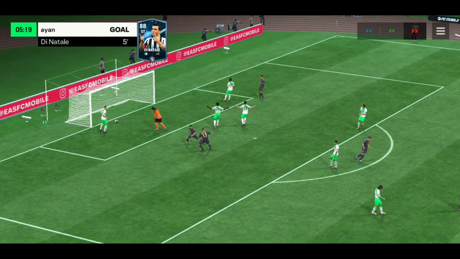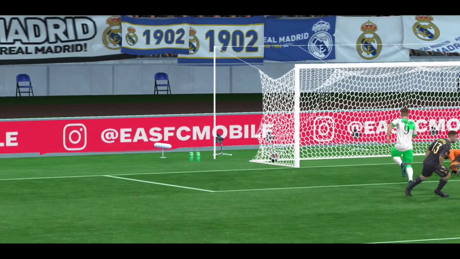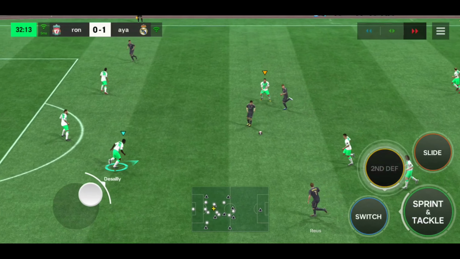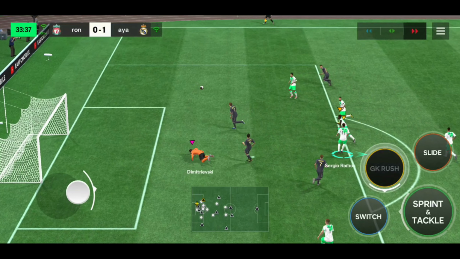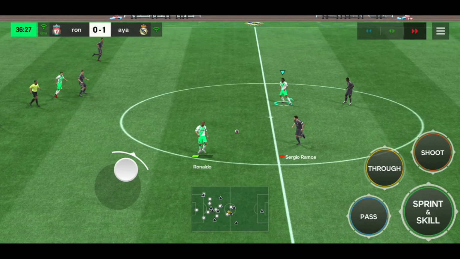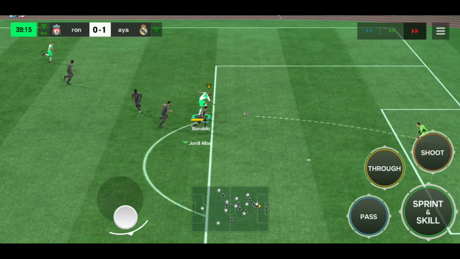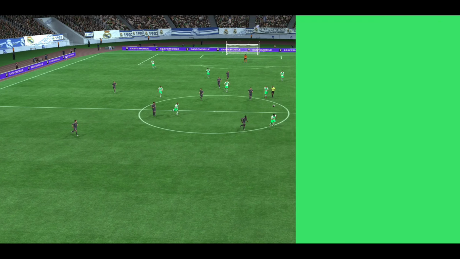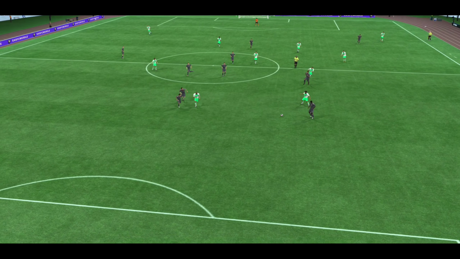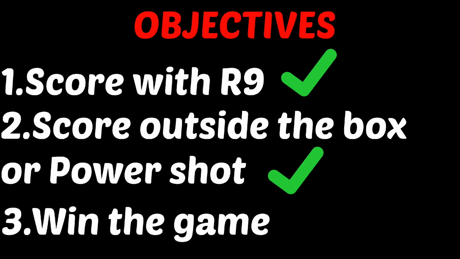In 5 minutes they score a goal. At 34 minutes Dmitrievski saves. Dmitrievski is a beast. Ronaldinho passes to R9 and R9 scores an outside the box goal. Two objectives are complete. We just have to win the match.